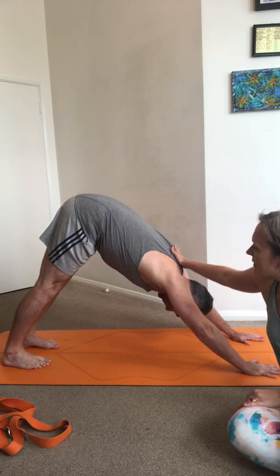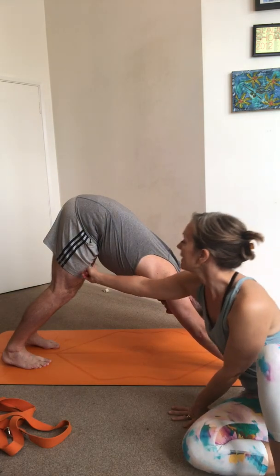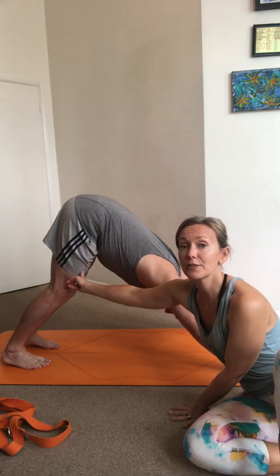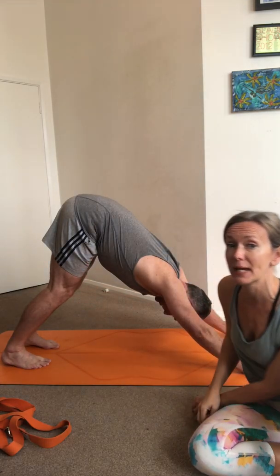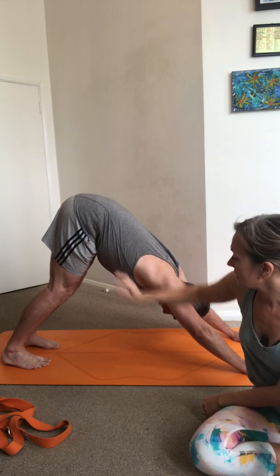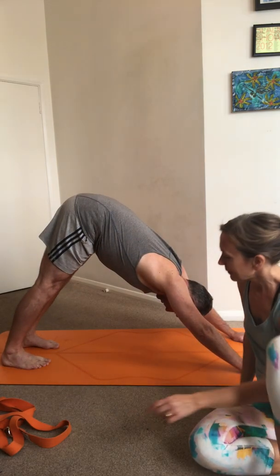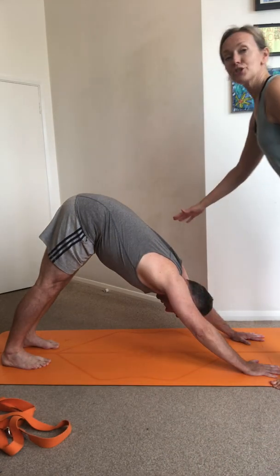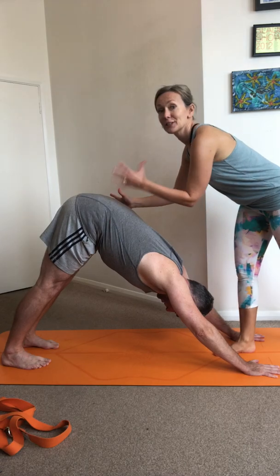So maybe Dan, just bend the knees a little bit, and then what you want to feel is the engagement of the quadriceps, the front of the thighs engaging, so they're pressing back. And that can be done with the knees bent, and then you can work on that line. But if that feels fine, then you can start to release the heels towards the floor and straightening the legs. Perfect.